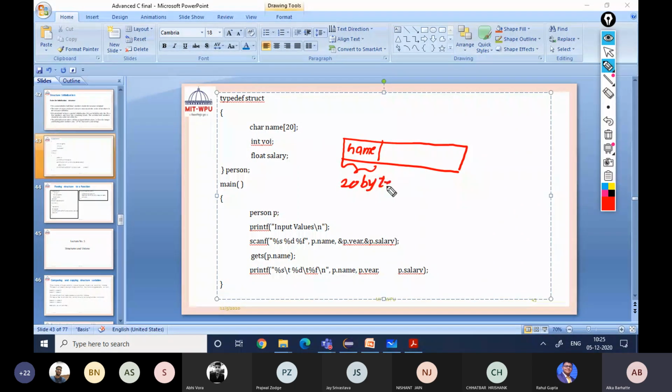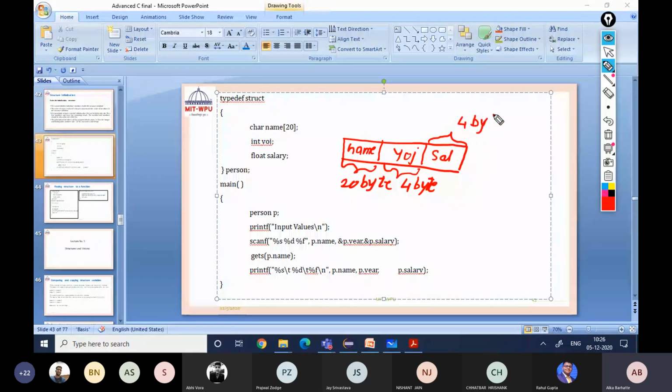Don't go by the size and drawing, but this complete name field occupies 20 consecutive bytes in memory. Year of joining, this YOJ, takes a 4 byte integer, and the last field, salary, requires 4 bytes.